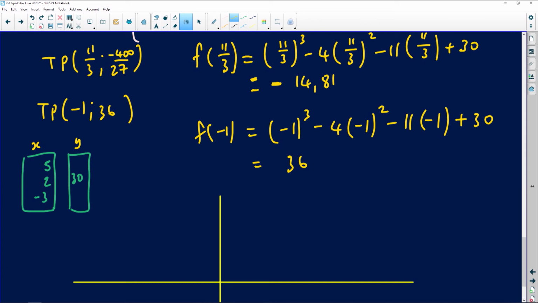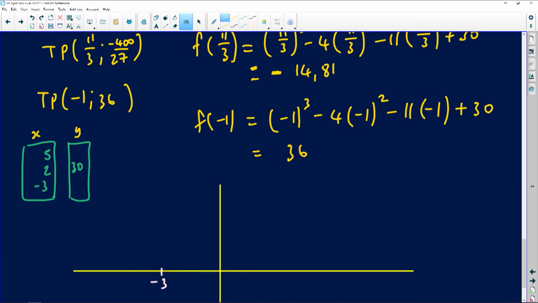So now let's see, where is minus 3? Negative 3 is going to be on the negative part of the x-axis. I'm starting with the x-intercept. So I'm going to say negative 3 is somewhere here, examiner. This is where I'm going to put my negative 3. And then where is 2 going to be? 2 is going to be on the right-hand side of the y-axis. So this is where 2 is going to be. And where is positive 5? Positive 5 is somewhere there. So I'm going to put 5 somewhere there. So I just represented my x-intercepts on that Cartesian plane.